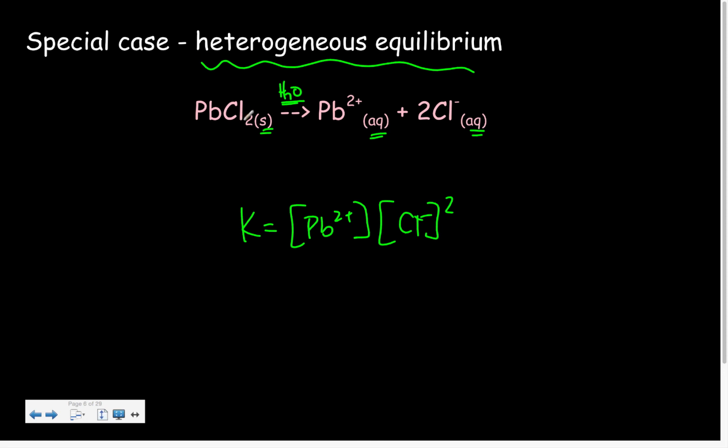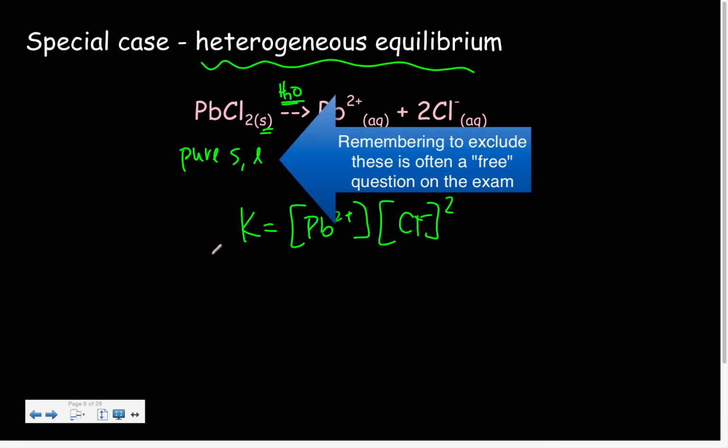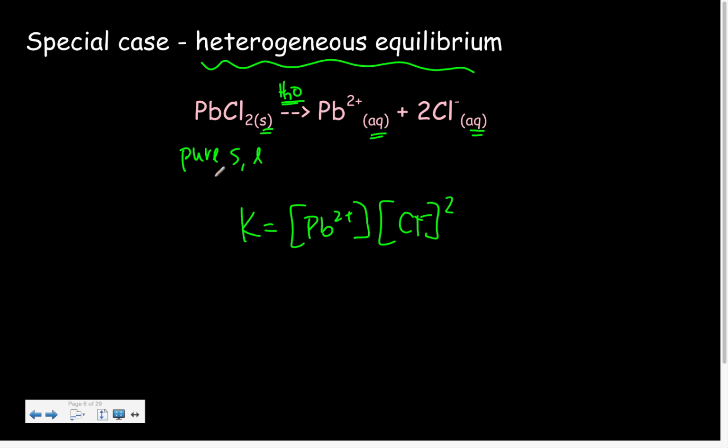Pure substances, either pure solids or pure liquids, are excluded from our equilibrium expressions. Going back to the activities, their activities would just always be 1, going back to their reference value. But from a more logical point of view, if I have a pure solid PbCl2, its concentration cannot change. If I double the mass of this, I double its volume, etc. So the actual concentration of my PbCl2 can't change, which means that it can't be part of my K expression.